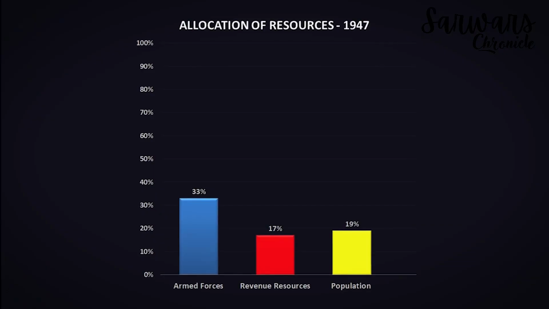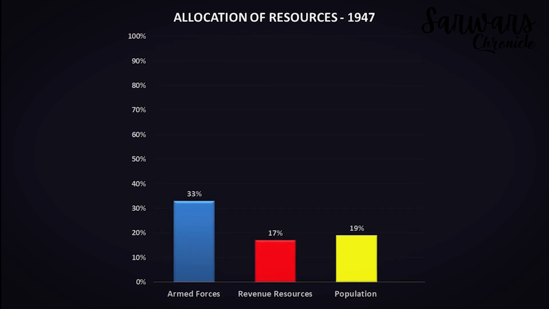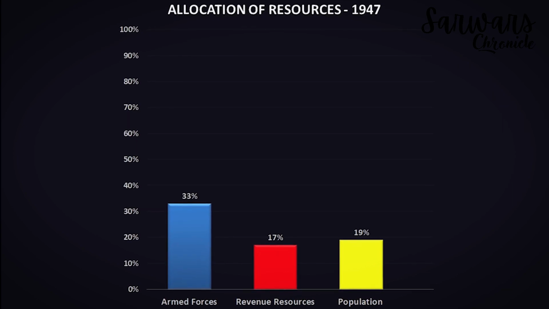During the partition, Pakistan received 19% of the population, 17% of the revenue assets, and 33% of the British Indian Army, a huge military force. Of this, 72% of this mammoth force was represented by only 25% Punjabi population, as opposed to almost nil represented by 54% Bengalis. The army, once raised to defend imperial interests, fought its own people at home and also fought the central powers, including the Ottomans, and was now assigned a very different task of defending Pakistan. So to make it relevant in the public eye, it had to orchestrate threats along its border.